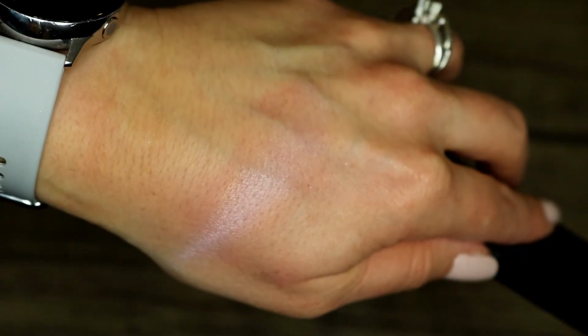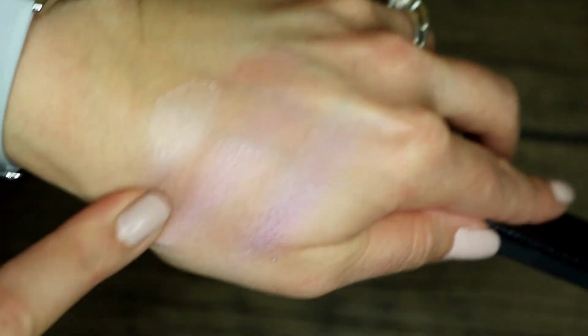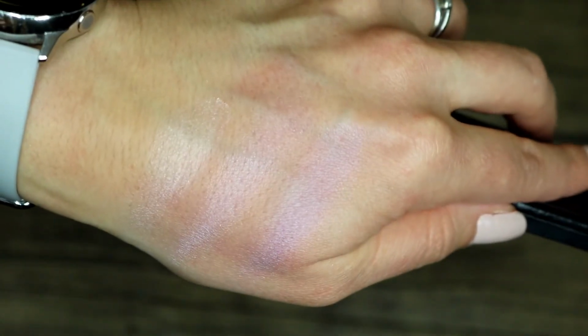It's a really cool purple highlight, and it's kind of subtle, so you can build it up and make it a little more blingy, and you can keep it kind of subtle, so it doesn't look like super gray. You know how a lot of times that cool tone highlight will look a little too gray. This one doesn't really do that as long as you're careful.